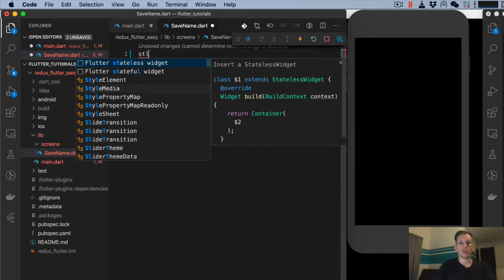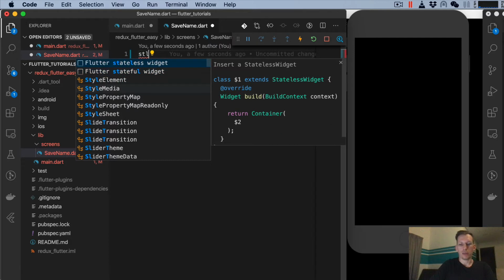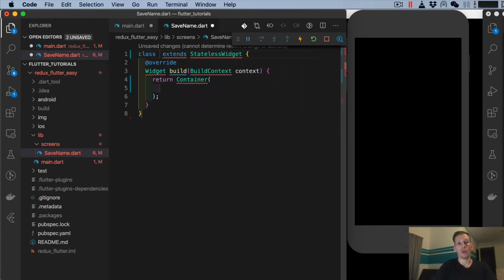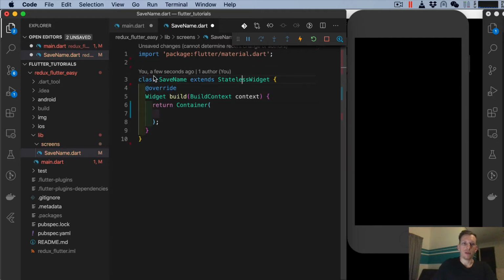So stateless, STL if you're using VS Code. Okay, we're gonna call this, what do we call it? Save name. All right. And it's giving us an error because we didn't import the material Dart. So there we go, save that.